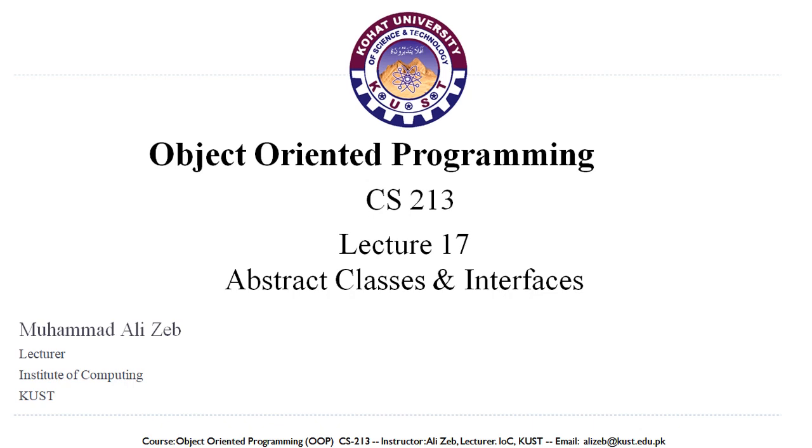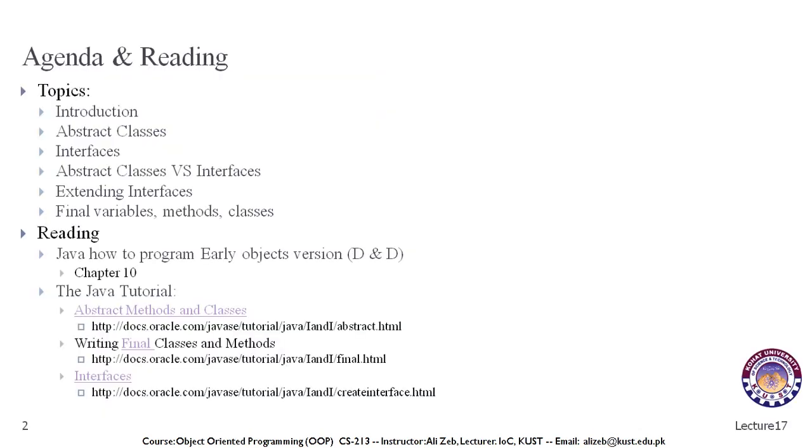Welcome to lecture 17 of the course CS213 Object Oriented Programming of the Kohat University of Science and Technology. In this lecture, we will focus on interfaces and we will continue our discussion of abstract classes as well. Now, these interfaces should not be confused with the graphical user interfaces. These are Java interfaces.